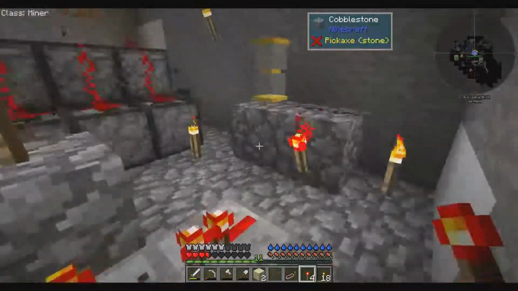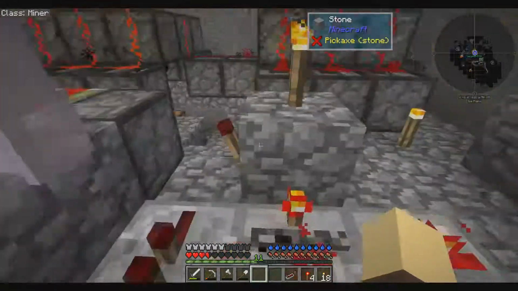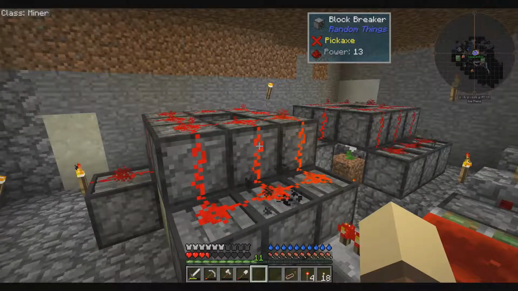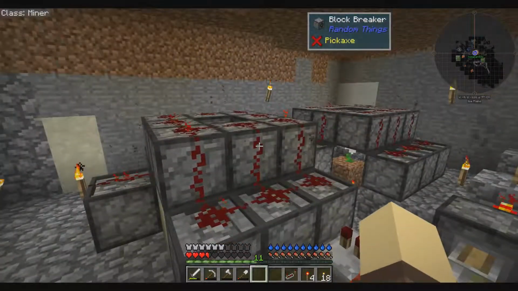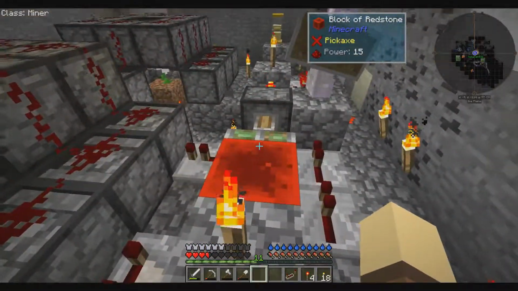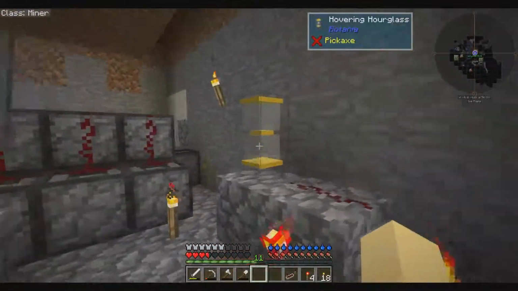And now I can give you a quick speed up version with just 2 sand, normal sand in hourglass, because it just takes 2 seconds. So you can see it's moved. The blocks are being placed, the blocks are being broken, the blocks are being placed and broken. So it's just gonna be about 100 times slower in the final.